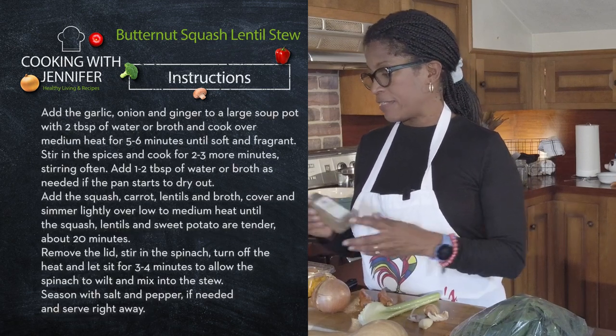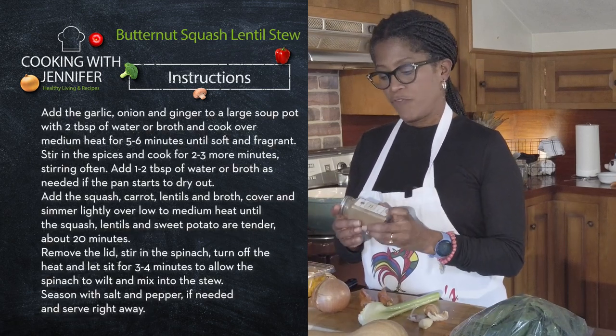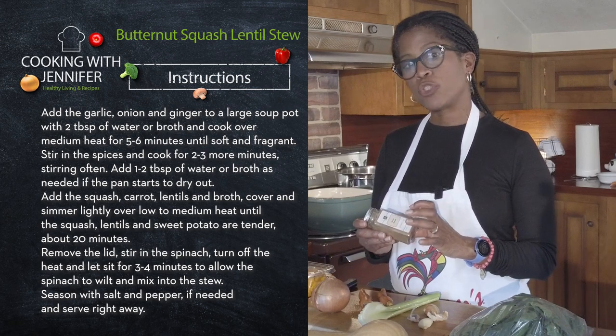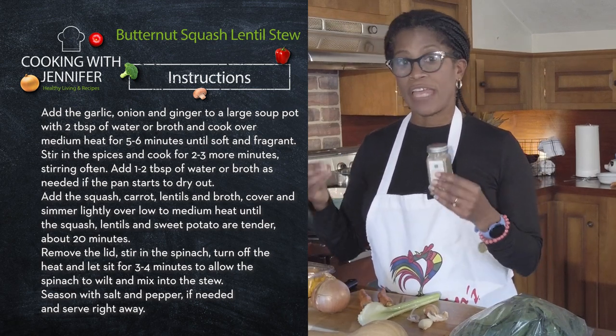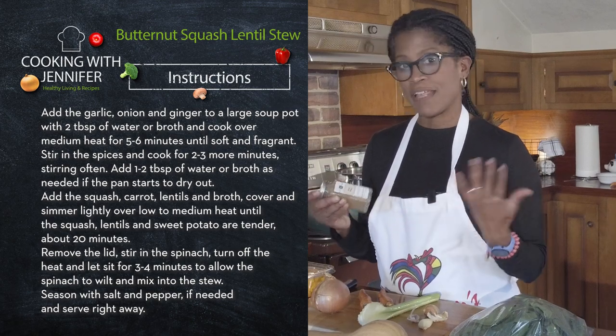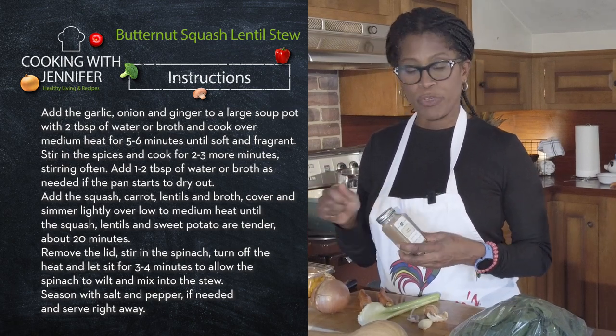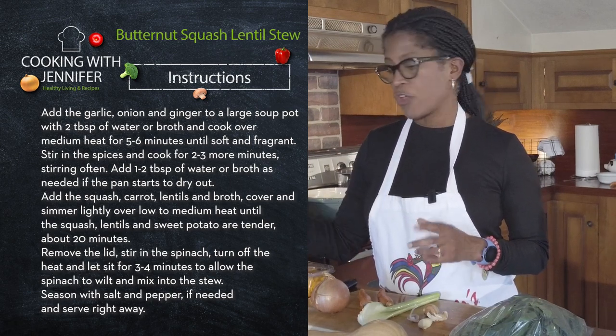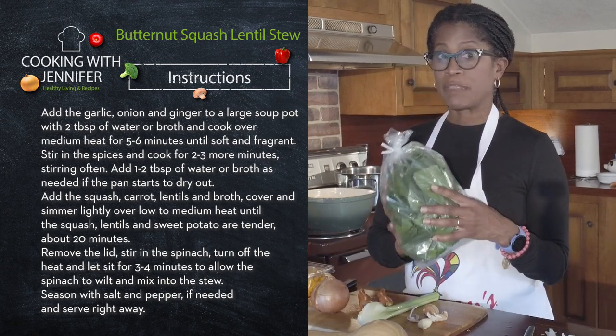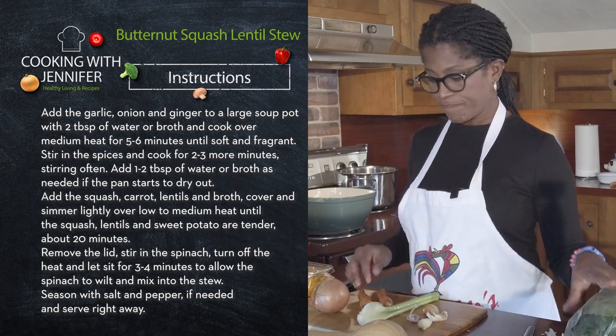And then some fun spices, so garam masala. If you don't have garam masala, you can actually use cumin combined with allspice, and that will give you kind of similar flavors. But garam masala is a nice spice to have around. It's really good with vegetable dishes. I really like that flavor. And then a little turmeric, and then salt and pepper to taste. I also have some spinach, which I'm going to add at the end.